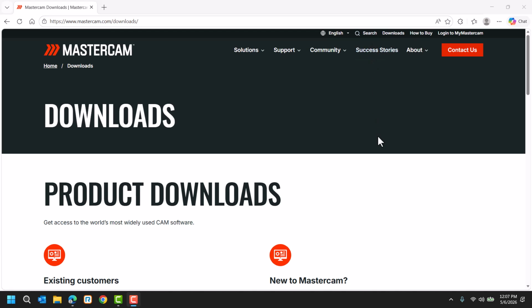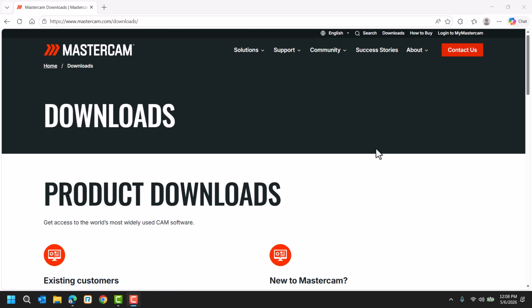First of which, if this is going to be one of your client computers, so it's an acting server, the license utilities that we're going to discuss are already installed when you install the Mastercam version, whether that be 26 or 27. The license utilities are automatically installed for you.